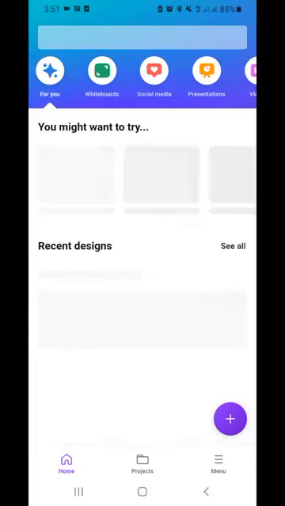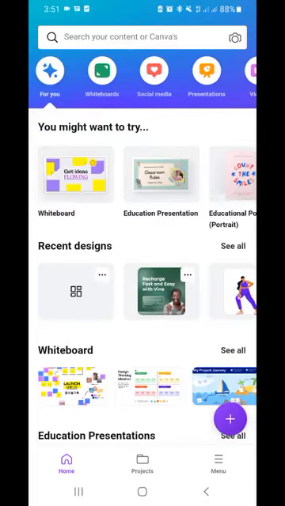I have logged in before, so that's why it just brought me back. So just click on continue another way. When you open your Canva app, click on continue another way instead of these ones. If you use Microsoft, click on continue with Microsoft, and then it logs you into your account. Because I have done this before, it takes me past all those other processes where I need to put my password and my OTP. But if you are doing this for the first time, you need to input your password, input your OTP, and do all those verification processes.